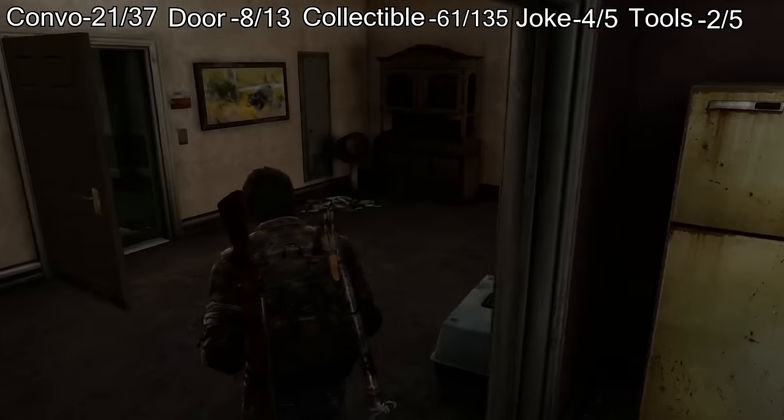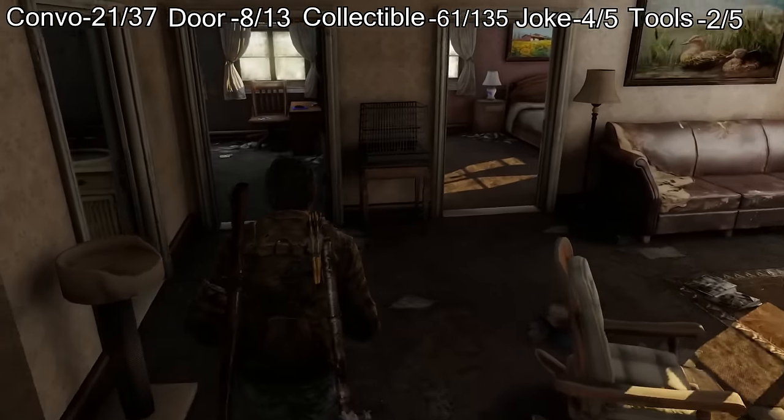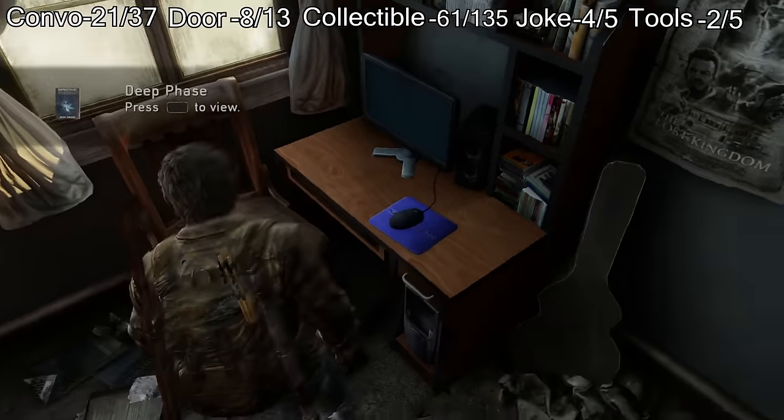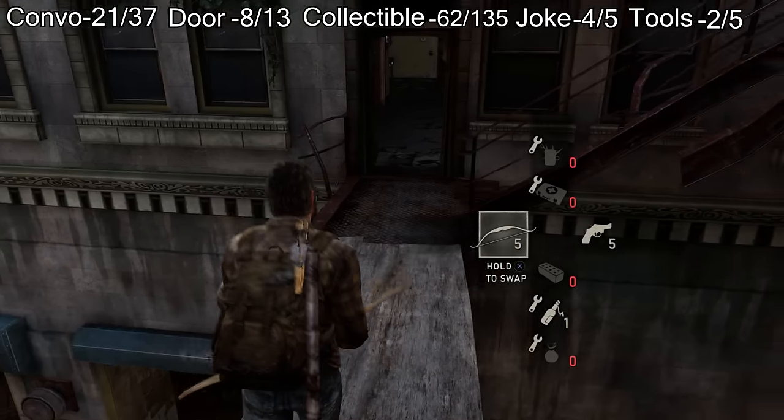It's not in here, I don't think. It's in the room to my right now. Oh no, yeah, ahead of me here. Just on this chair. I bet Ellie would like this. Also a Naughty Dog mouse mat.